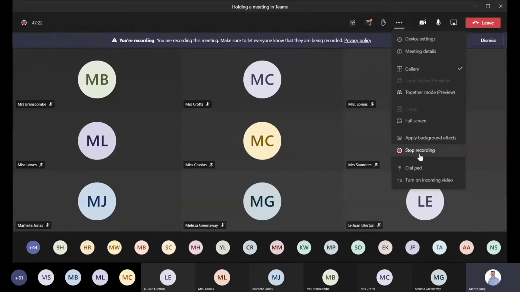Down the bottom, the dial pad is only going to work if your school has decided to use Teams to replace the telephone system, but not everybody has. So I'll just stop sharing that screen a moment and reshare the example I had on the other side, and I'm going to go and check the questions that we had there. So just popping over to pick up the questions. Okay, got a few, so I'm just going to do them in order.